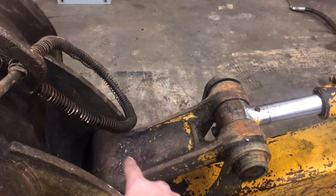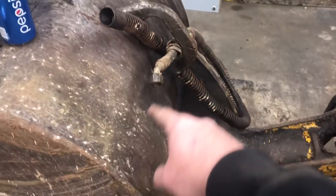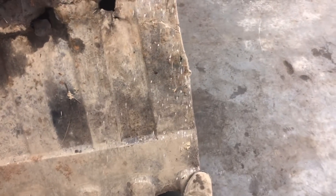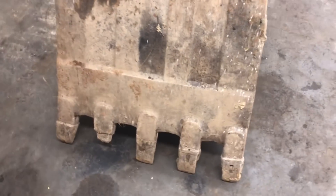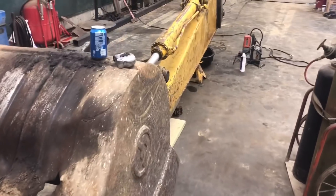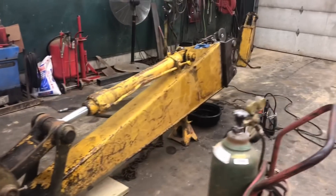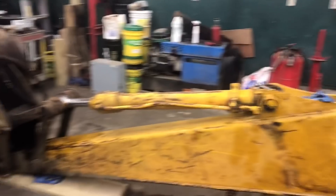The next thing is I've got to lose some weight on this bucket. I might cut the center out of that H-link, probably gonna cut a little bit out right here, cut some swiss cheese holes in that bucket, and I think I'm going to go ahead and cut the cutting edge off right above the teeth — basically make it a smooth face. Let's face it, we're not going to be digging hard materials with this — we're going to be digging mud, swamp, or loose stuff. It's coming along pretty nice.